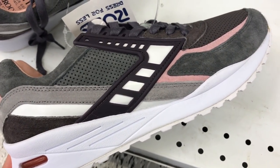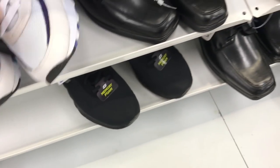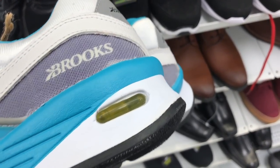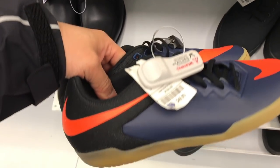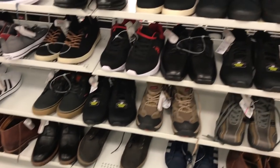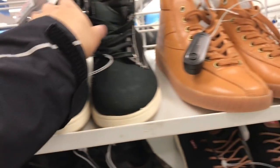If I liked the colorway I probably would have bought them, but I didn't end up getting these. Pretty cool that they had a collab at Ross - I wouldn't have expected that. Here's another version of those Brooks joints for 30 bucks but this one is not a collab. I wonder how a collaboration sneaker would make its way to Ross - Bait wouldn't have probably dropped them off here. I wonder if Brooks had extra supply that ended up there. Kind of crazy to see a collab over there.